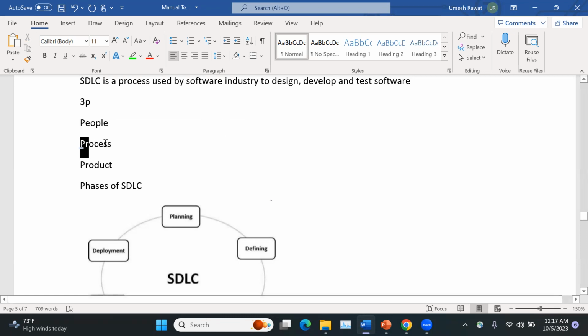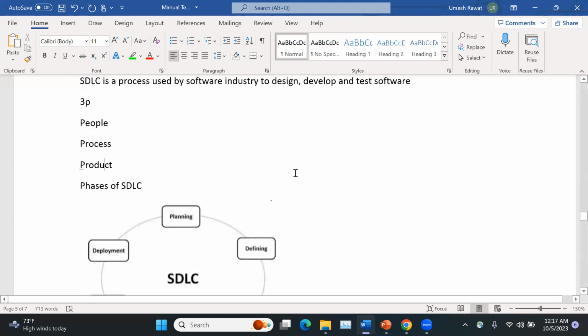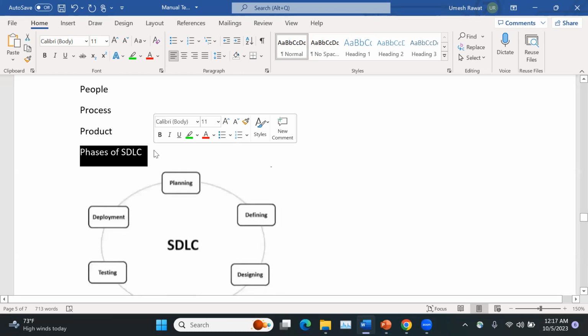They will process something and they will give a product. So these three P's are the pillars of SDLC. Got my point? You can learn this as well. Three pillars are people, process, product.